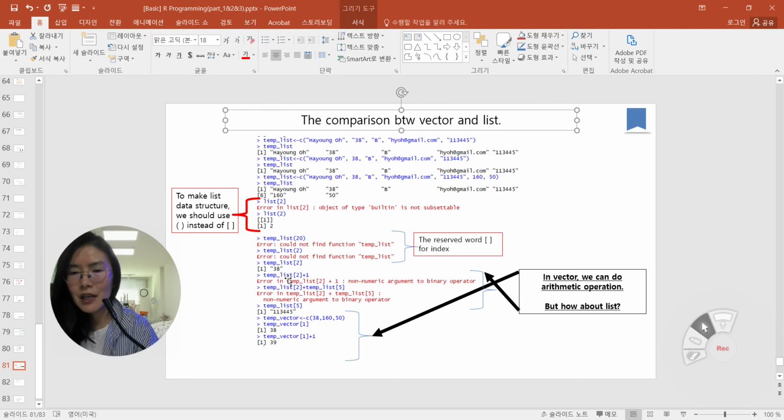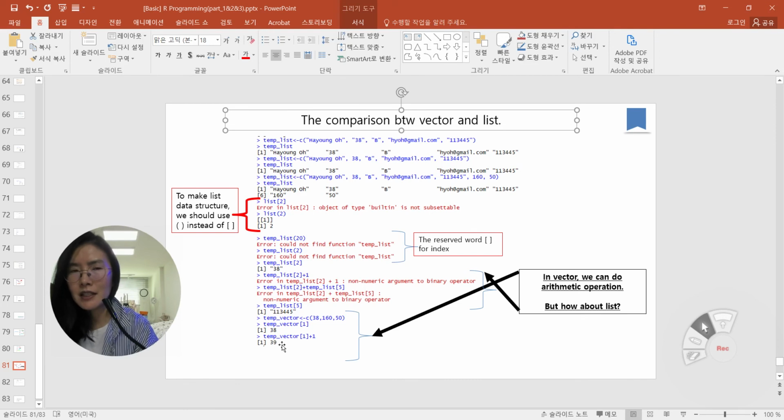So we cannot do the numeric arithmetic operation here, right? If you test only the vector with this comment after indexing the first element of the original vector, the vector addition is possible here.